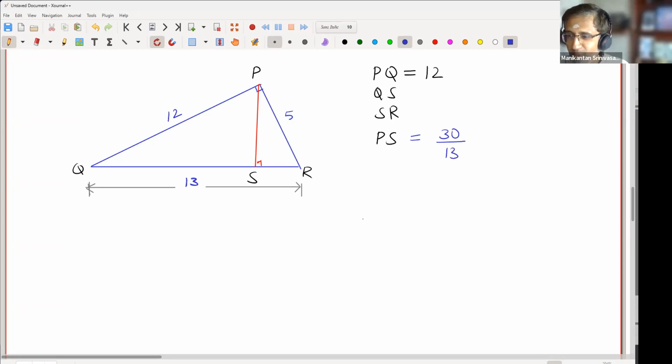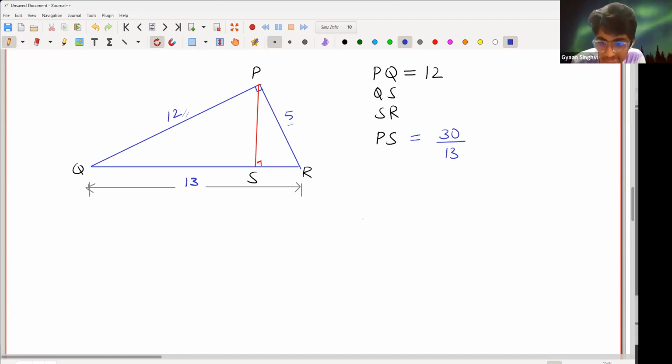In fact, I'll straight away ask, what is 30 upon 13 approximately, Gyan? Sir, it's 60 upon 13. Correct, it's double of that. I know his silly mistake, but I want you guys to catch your own mistakes. So what is 30 upon 13 approximately in decimals? Very approximately. Like 2.3. Correct. Now I've drawn this picture reasonably to scale. The 5 looks like 5. The 12 looks approximately 2.5 times bigger. Do you think it's a reasonably drawn to scale diagram?